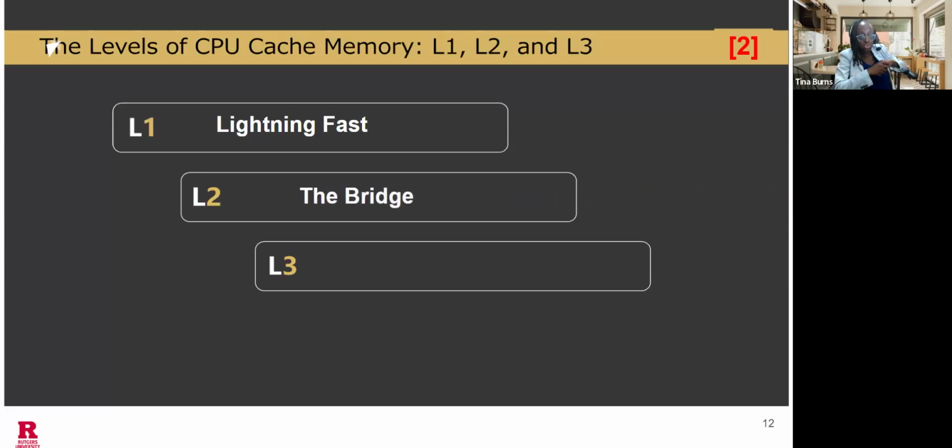When we go to L2, that is what we're going to call the bridge, and we'll talk about why it's the bridge a little bit later on. And then your L3 cache is going to be your shared resource that you use to gain and access information from various platforms or various applications, right? So we have all of these, and over time, they've developed different functionalities, but they all aid in improving the system performance overall.